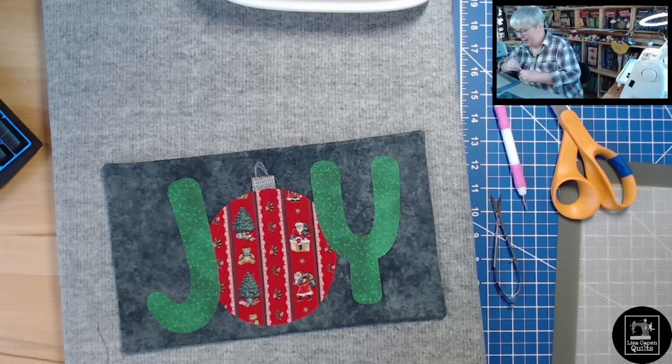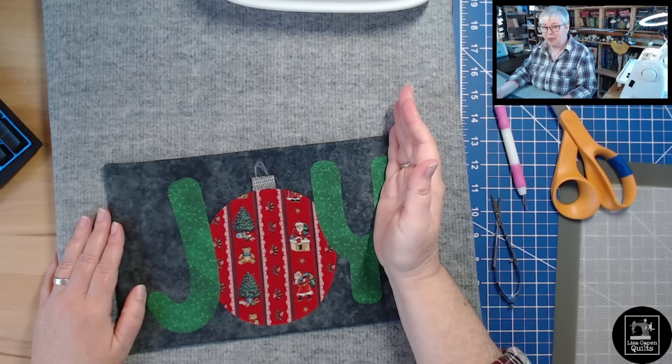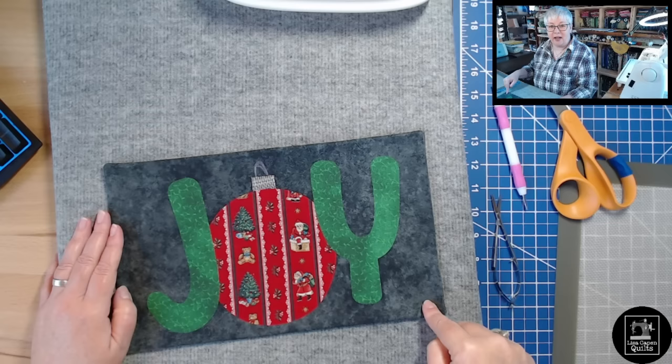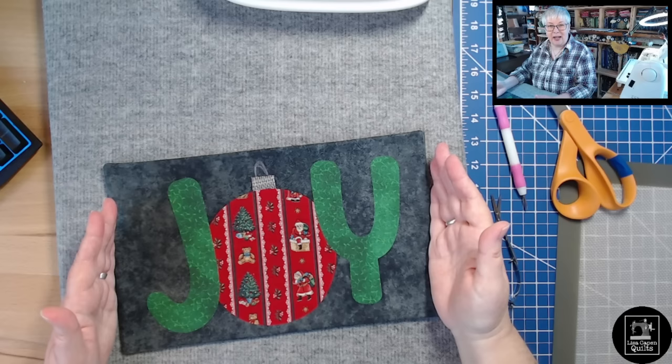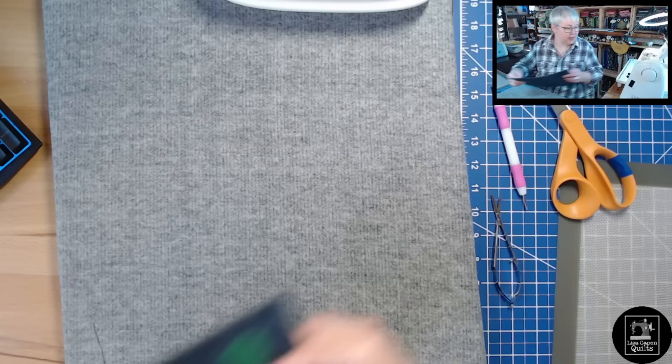So I have some black thread in both the top and the bobbin, and I think I want to do a blanket stitch on my applique. And before I do that, I think I do want to do just a straight stitch around the edge. That's just going to sort of secure this nice and rectangle, right? And it'll sort of secure all those layers again before we do the applique. So let's do a straight stitch around the edge.